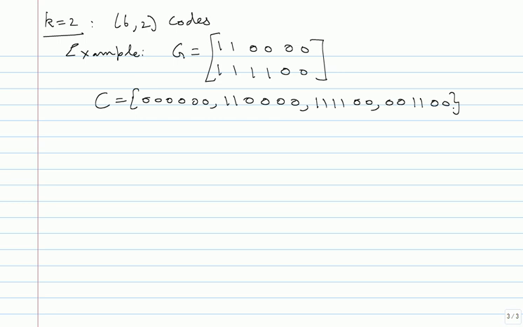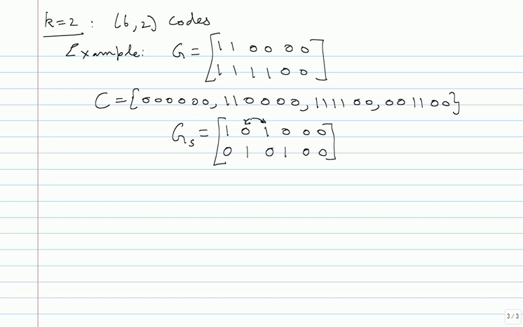Shall I write down GS? Okay, enough of you have done GS. It's not too difficult. I think GS would be 101000. Am I right? And then 010100. Did you get it in this form? What's the only swap you have to do? You have to swap the second and the third bit. You don't have to do anything else.